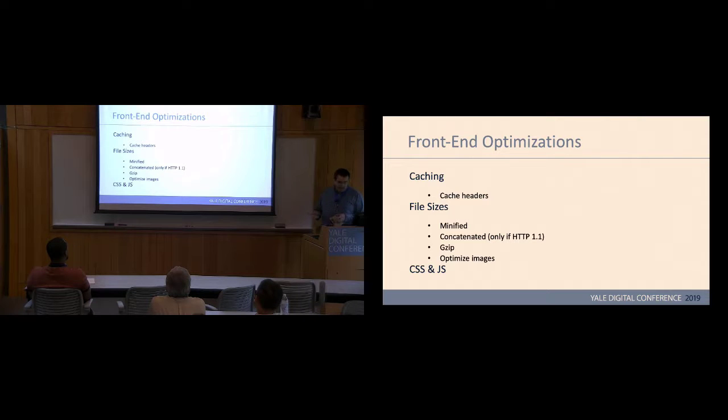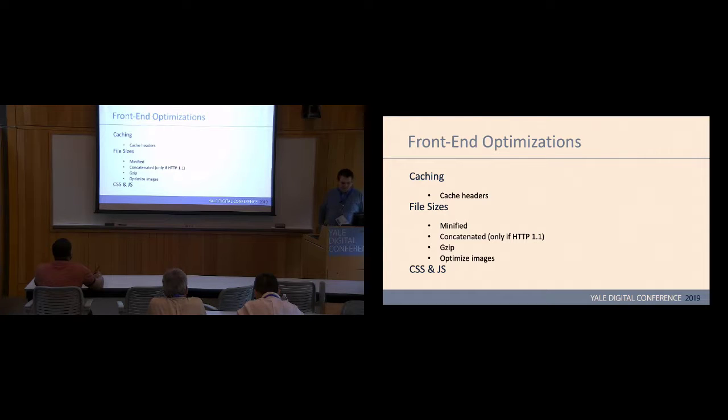Now, the concatenation is really only good if you're using HTTP 1.1. The reason being, if you remember back to the previous slide, you can do about 6 requests at a given time on HTTP 1. So instead of 10 files where you're doing 6 and waiting for 4, you can just send one larger file down, and it'll be slightly faster. With HTTP 2, you can actually have multiple files over one connection. So you still want to minify because it's still going to make the file smaller, but you don't want to concatenate, because it would actually be faster to have the multiple files going down instead of one large one.